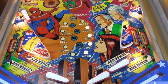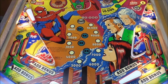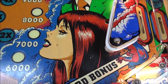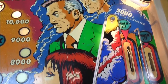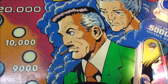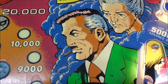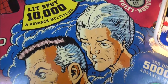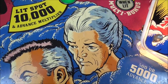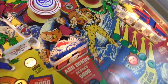So there are a bunch of characters on the playfield that I don't know who they are because I never read Spider-Man comic books. I've seen the movies, but... So this is obviously Mary Jane, right? Is that her name? I believe. I cannot remember who that is. Why am I thinking Frank something? I might have that wrong. I need to rewatch the movie at least so I can remember. I think that's his aunt. Am I right about that? Sorry, Spider-Man fans, I'm not trying to butcher this.